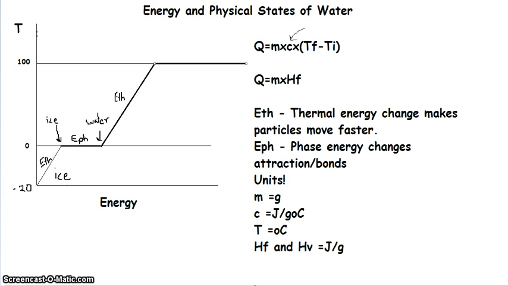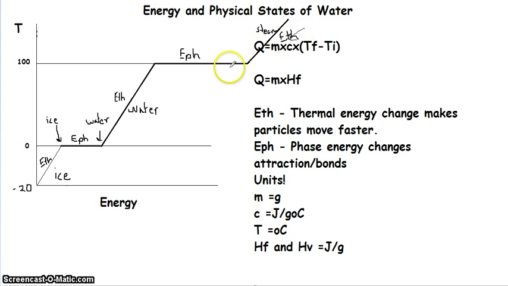So we have ice here, we have water here, and then we're going to have another phase change at 100 degrees, because we know that water boils at 100, and any energy that you put into it is not going to raise the temperature at all. But the energy that you're entering into it is going to be used to change it into steam. Okay, and again, like we said, the EPH changes the bonds between the molecules themselves. So I'm going to put this here as ETH.